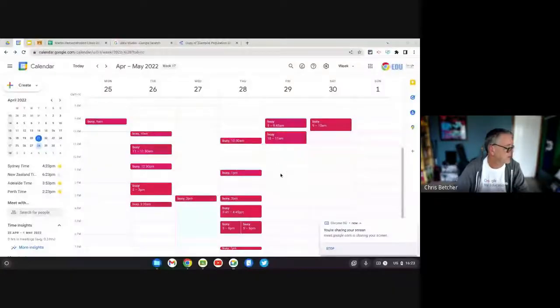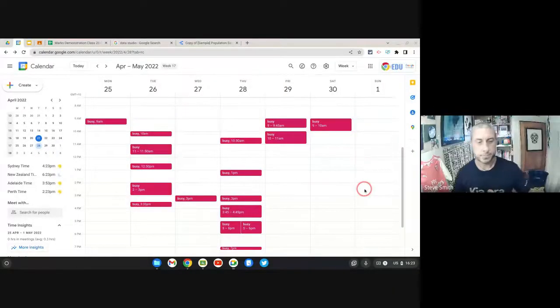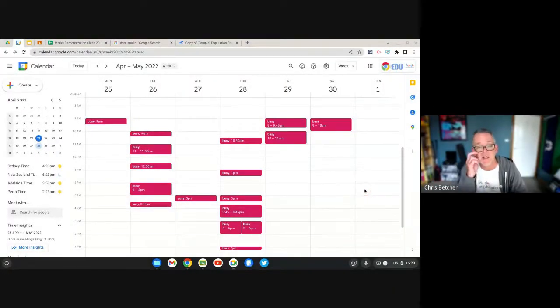Okay, so two last things I want to show you that are new with Google. One is this one called Calendar Appointment Scheduling. Some of you who've been around for a while might remember that inside Google Calendar, for years now, there's been a thing called appointment slots. And if you've got really long memories, you might remember, it must be about 6 or 7 years ago now, Google said they were taking away appointment slots, and there was such an outcry from the education community that it was one of the few times Google actually reneged on one of their cancellation decisions because so many people were so vocal about it.